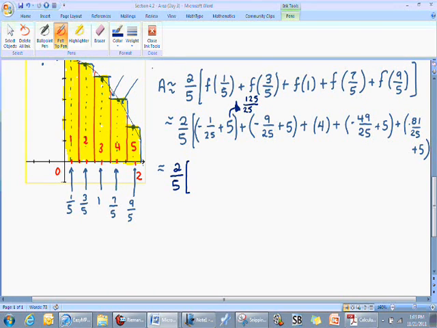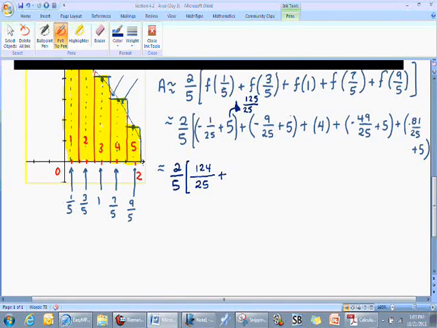So that being said, if you take 125/25 and subtract 1/25, we would have 124/25. And we do the same here: 125 minus 9 would be 116/25. Luckily, the 4 is a little easy to work with: 100/25 would work there. And our second to the last term, 125 minus 49 is 76. And 125 minus 81 in this instance is 44.